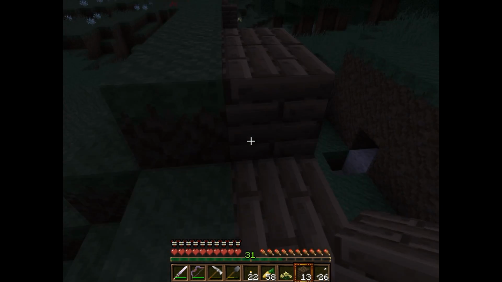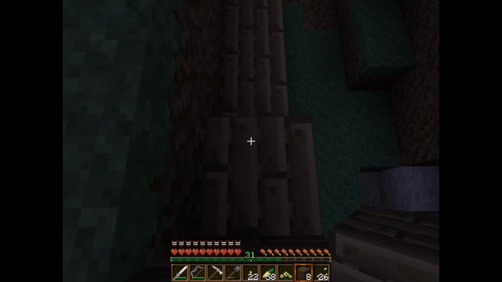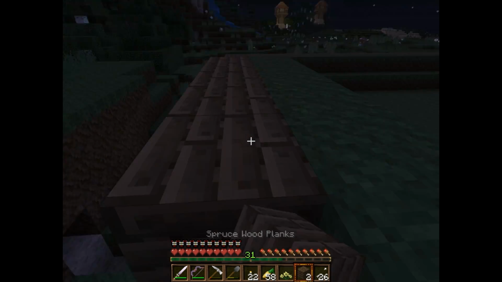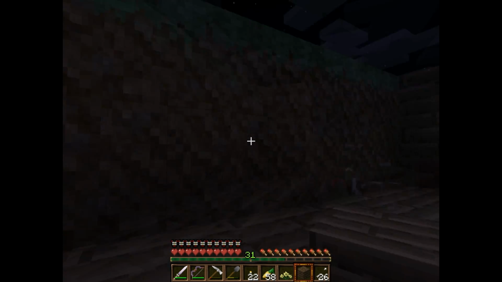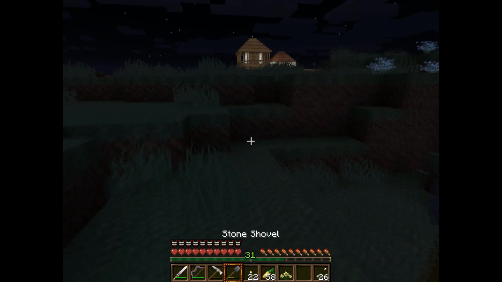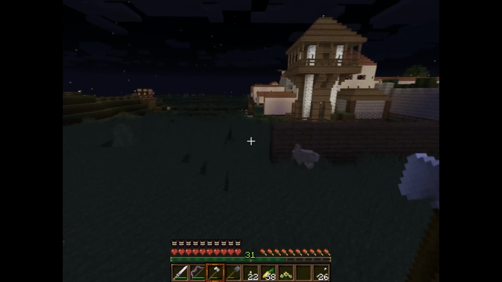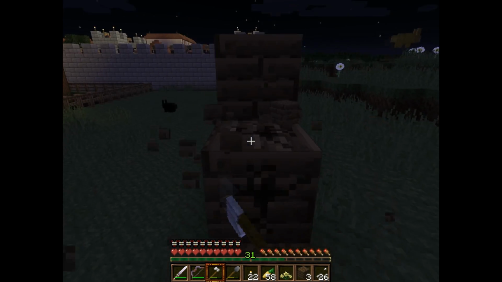This is strange. This is a lot higher than the rest of the wall. No, you go down. Alright, so that is all the spruce wood that I have, I believe. So now I'm going to collect the wood from the palisade and kind of recycle that and use that in the wall.